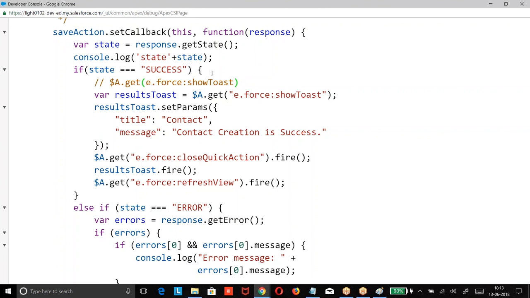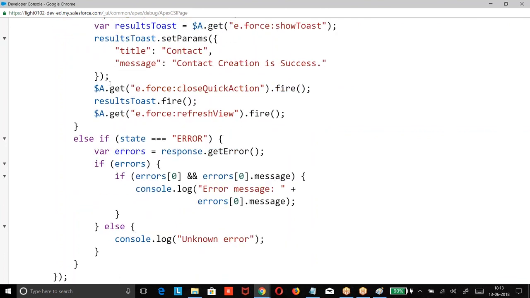Then using the show toast, what are you supposed to do? Create a toast, set the parameters, result toast dot set params title and message. Then we are going to fire.